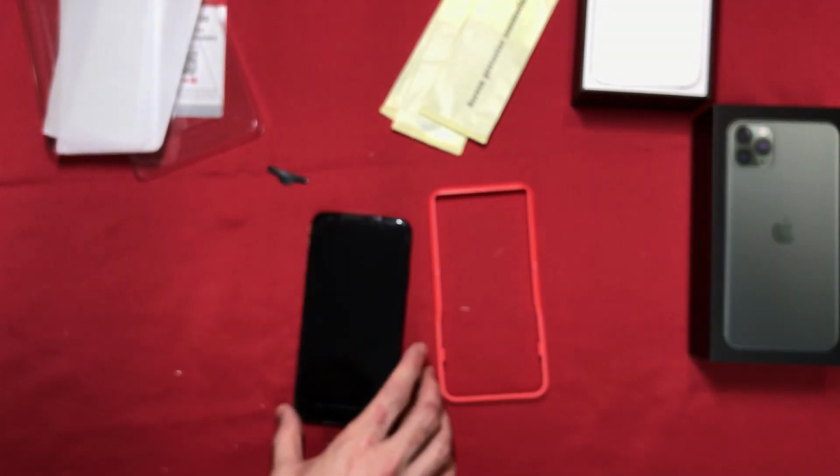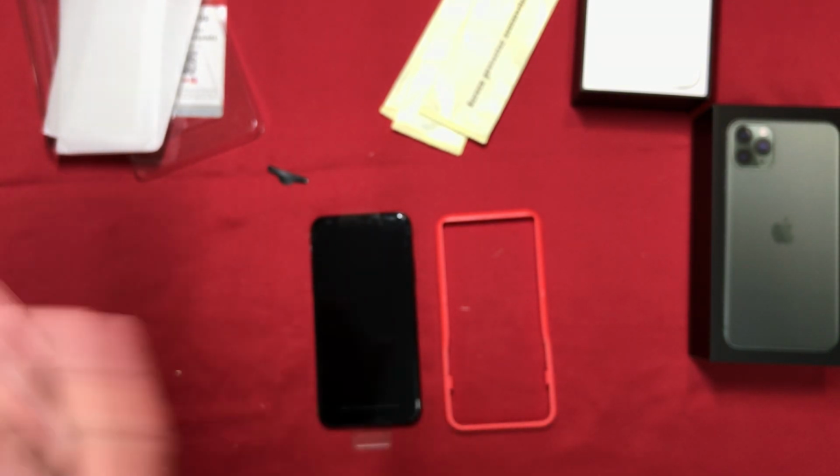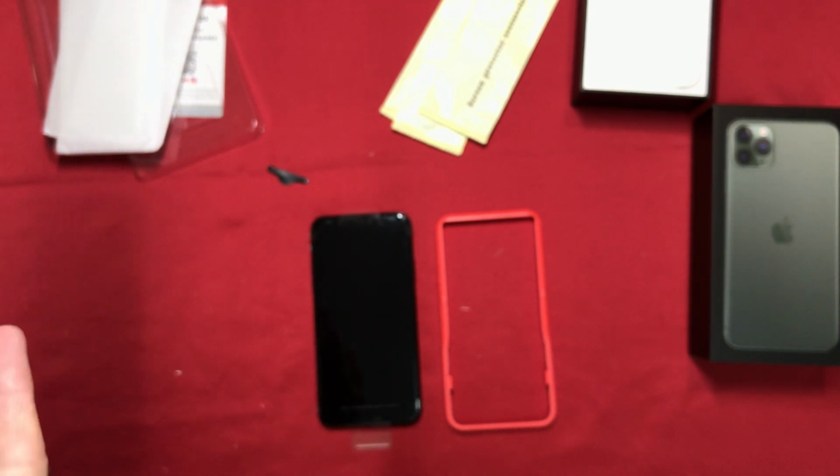So next thing to do is, as I do with all my screen protectors, turn the shower on for 5 minutes, take it to the bathroom and then put it on in there. The reason I do that is quite simply, once you've turned the shower on, it creates humidity. Humidity takes the dust out of the air. Once the dust's out of the air, it's less likely to settle on the screen. So when you put your screen protector on, there is less likely to be any dust particles caught in there. It's not 100% guaranteed, but most of the time I've found it more effective than doing it in an ordinary environment. So off to the bathroom.